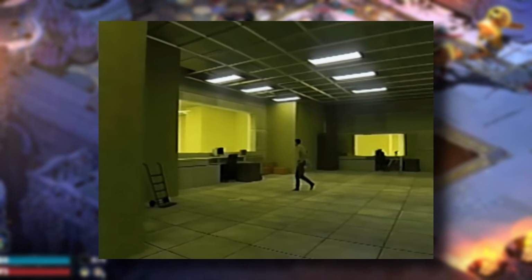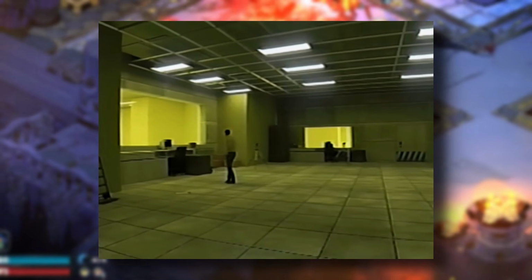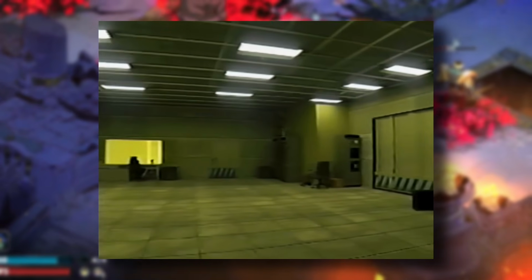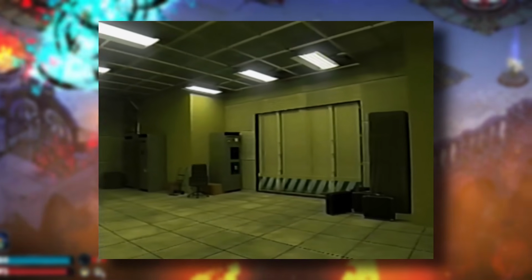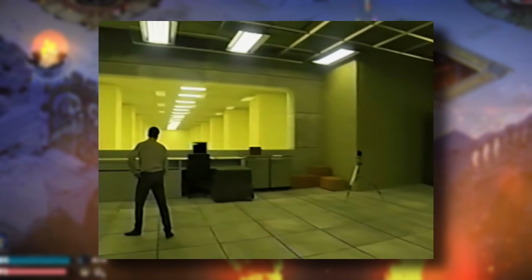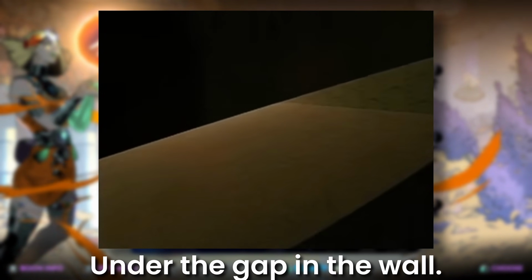It also explains why Marvin thought the entrance to the red neighborhood was a null zone in Pitfalls, not just because it led to an outside-looking area that Marvin thought was in Standard, but also because Marvin was able to seamlessly pass through it. The left hallway, and it's right there, under the gap in the wall.